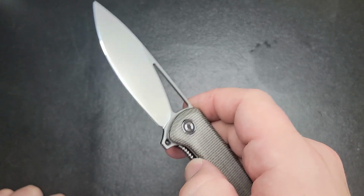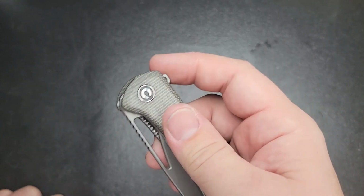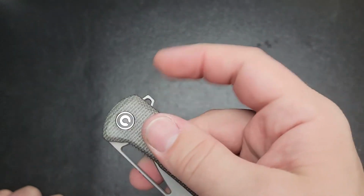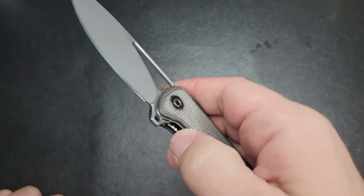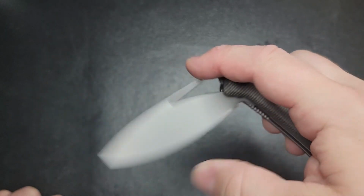And then obviously you have the flipper tab, which also has great action. It's really small. It's never snagged on anything. Half the time I honestly forget that's even there. But with it being there, it works great.